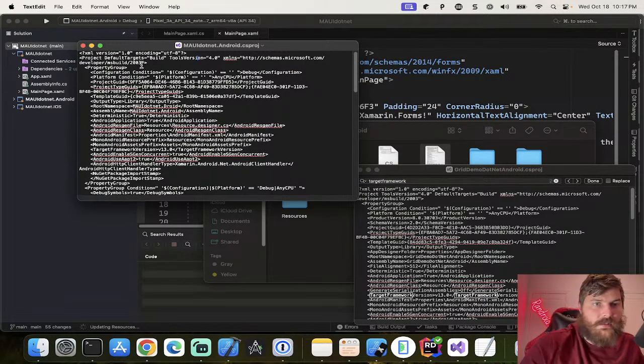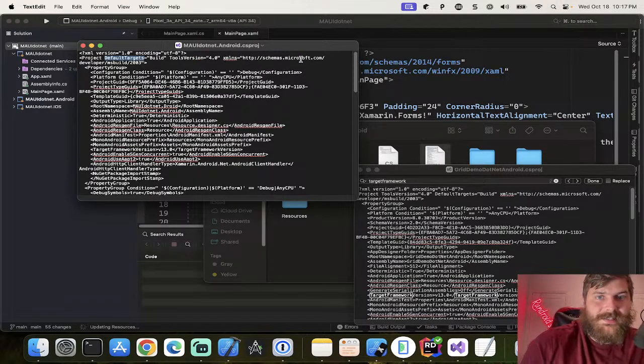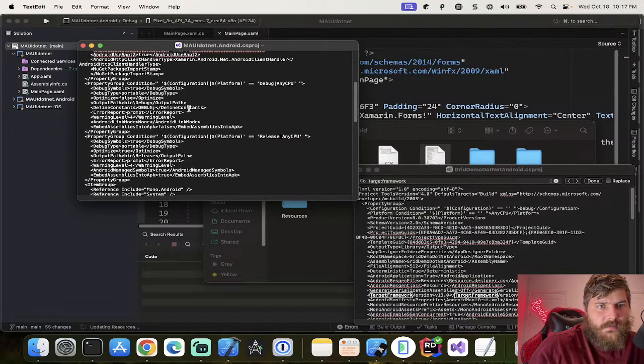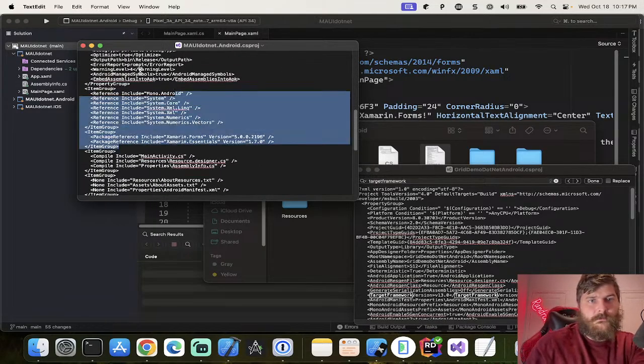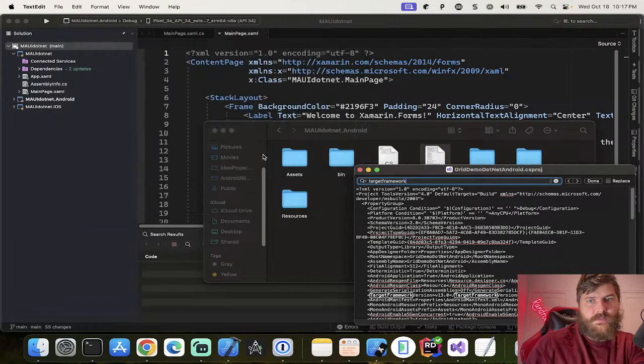This says project, doesn't say SDK again. Default targets build. Is that just not a thing anymore? Maybe it's in the common package.